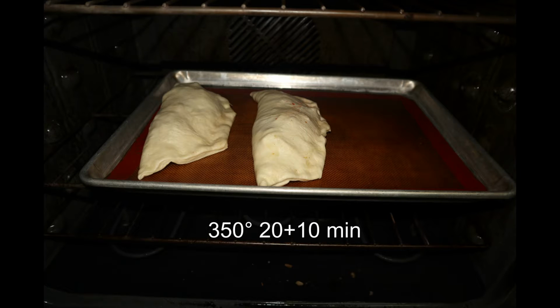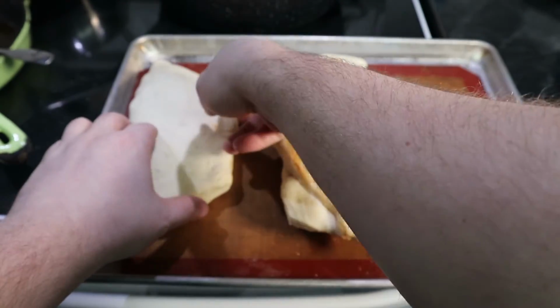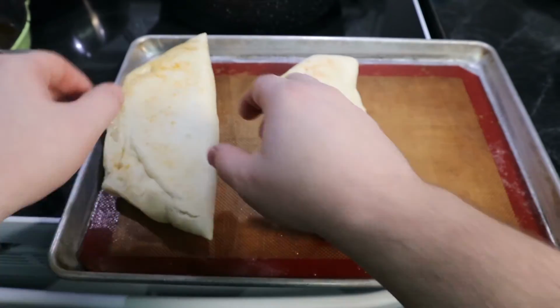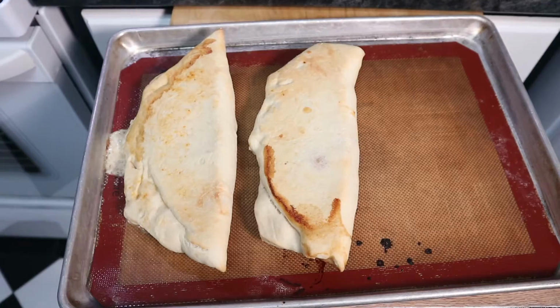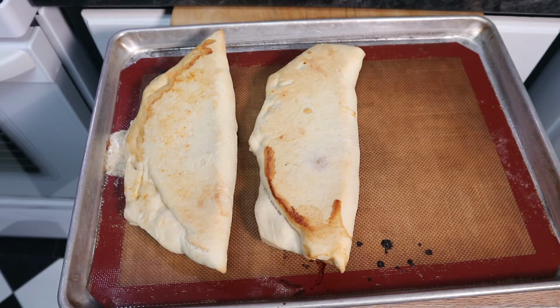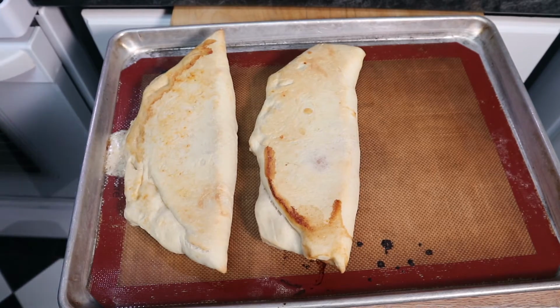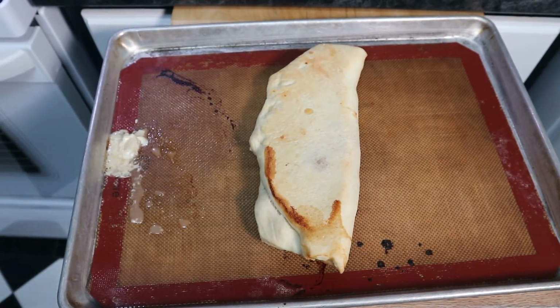And now we're just gonna throw the whole thing in the oven, and we're gonna bake this. I baked mine at 350 degrees for 20 minutes, and then I flipped it, and then I baked it for another 10 or so. But your best bet, your best way of cooking this is to use your pizza stone. Preheat your oven nice and hot, 450, 500, and then bake it kind of the same with flipping it, but your times will be drastically reduced. It might only be like 5 minutes.